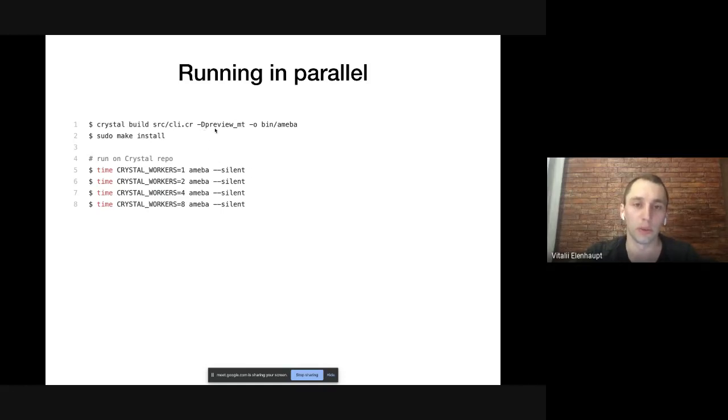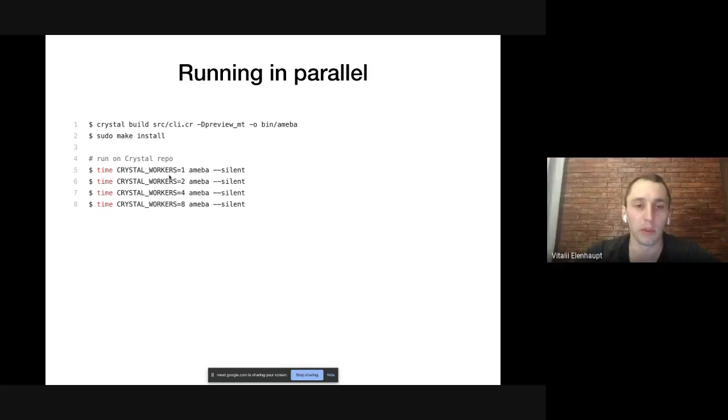What we have to do is compile Ameba with a special flag. It's a preview flag, I believe. Once we install that, we can run Ameba on some repo. In this case, I tried to run it on the Crystal repo, because this is the biggest Crystal repository available currently.